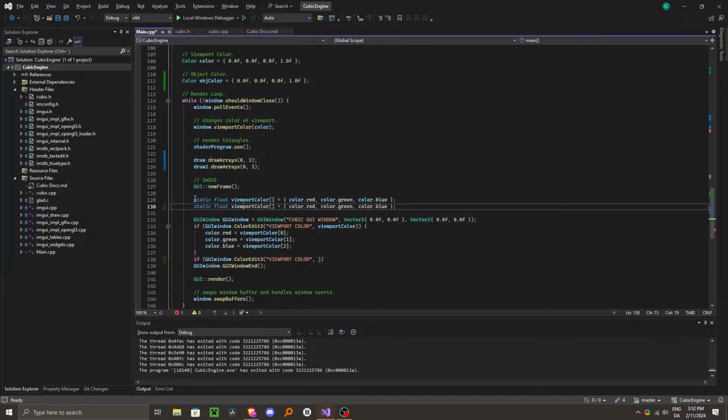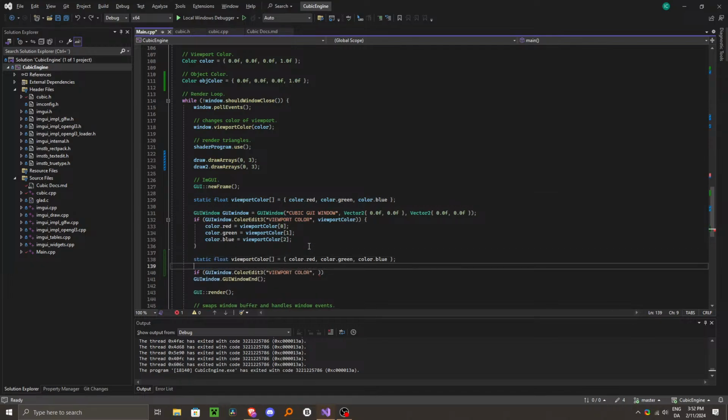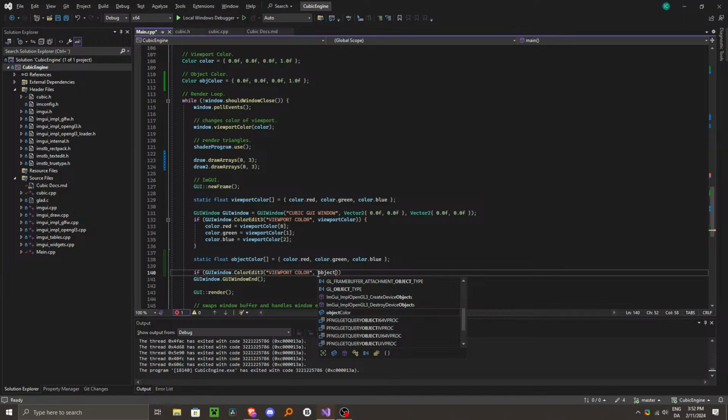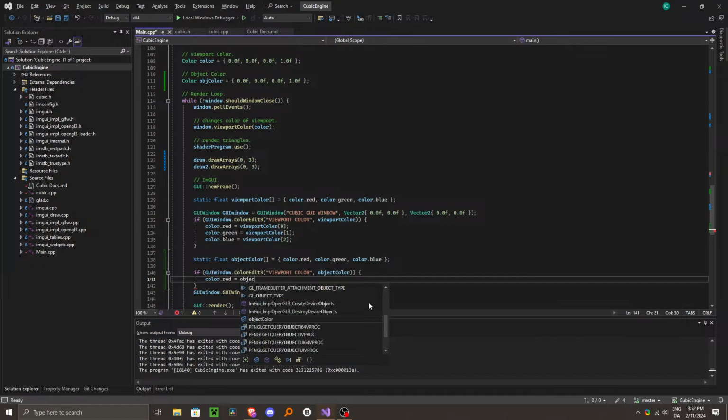Here, call it the object color and just pass for object color, and then go if this is true, we'll go color.red is equal to object color 0.